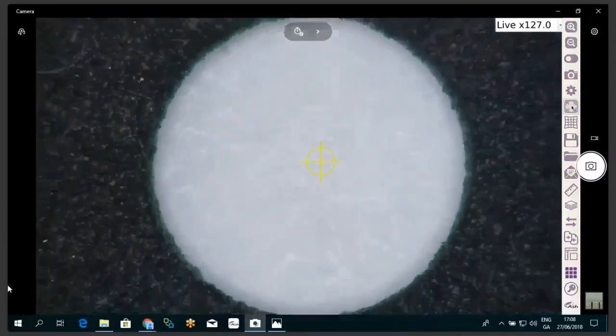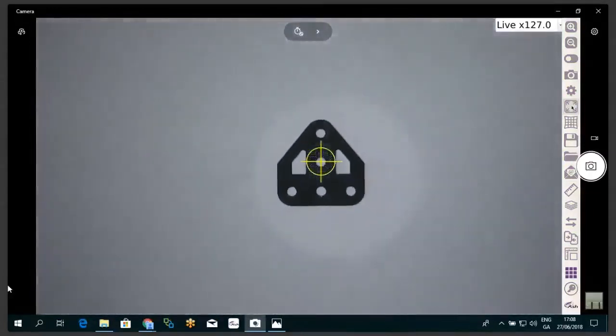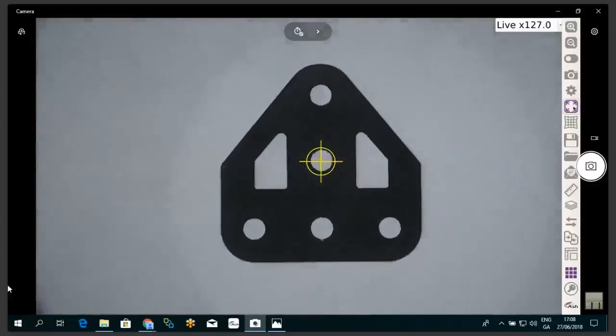So you can see here on the right we have a toolbar. This is where all the functions and apps live. At the moment I'm at full magnification for this lens. To give you an idea of the impressive magnification range, if I click overview here on the toolbar, the system's going to zoom back to the lowest, which is about 2 or 3x. And you can see that massive field of view as well. I'll just go back in.